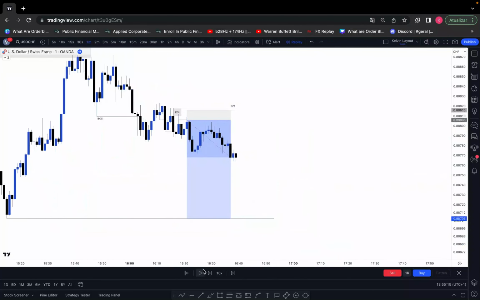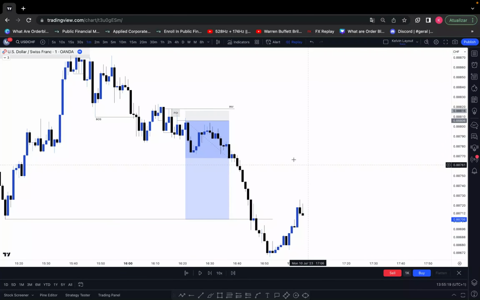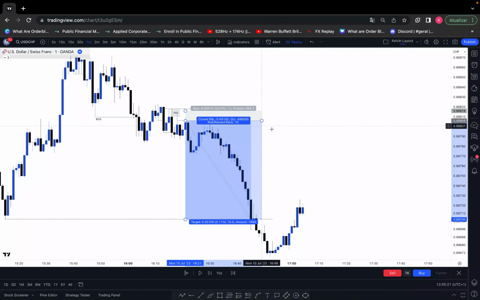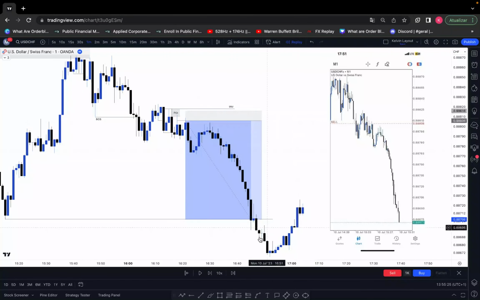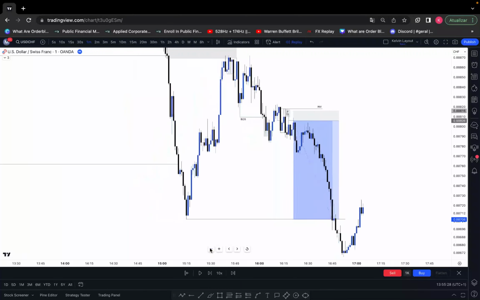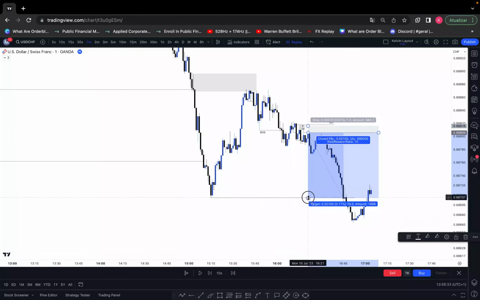And if I just quickly play price, we can see the price came there perfectly, right? So the TP was hit. I actually liquidated about 80% of the volume at this particular point. Now, what was the high time frame intention? I think we already know we did that from the high time frame.